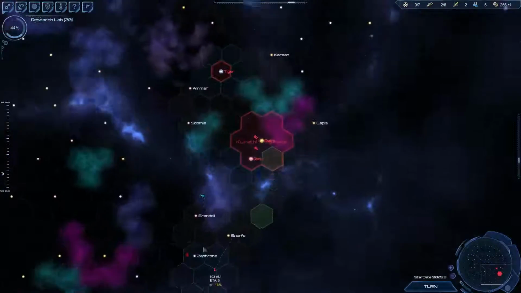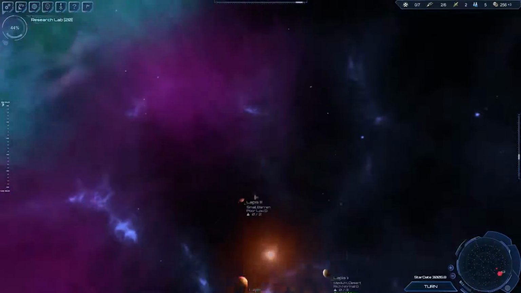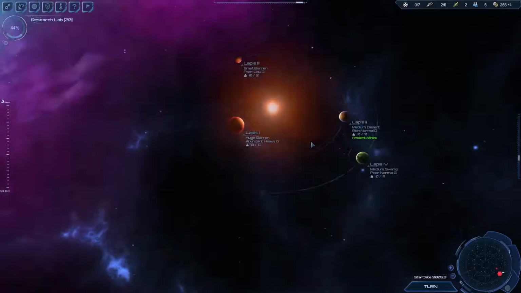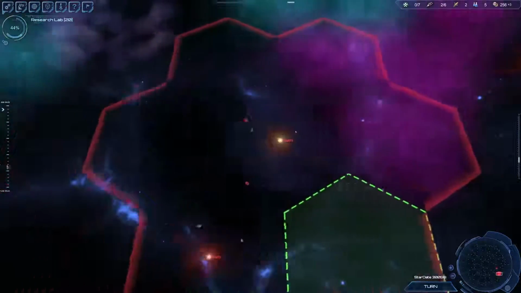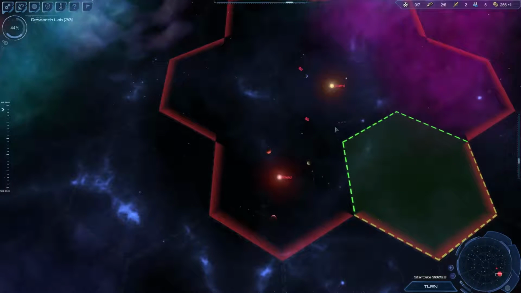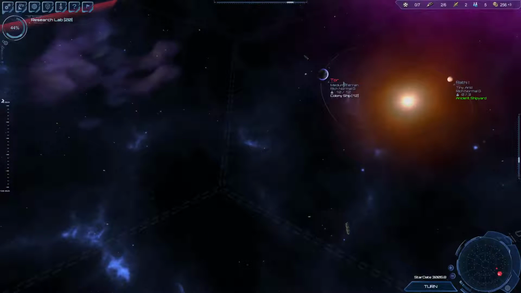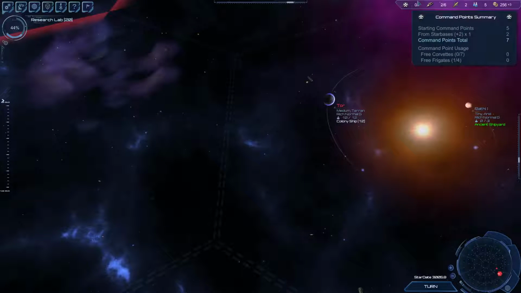So we need to build a fleet to take out those remnants. We could possibly take them out with the missile design. I would say maybe 6 of those missile cruisers with 2 point defense cruisers would probably do it. We just don't have that kind of command points, though.